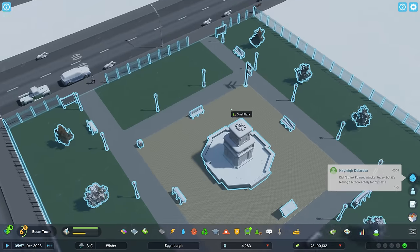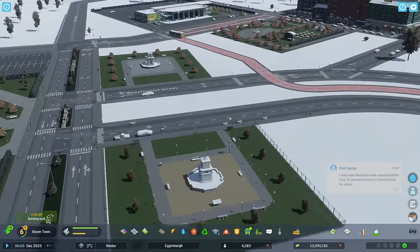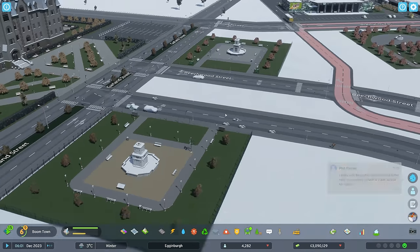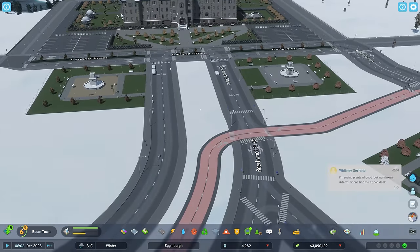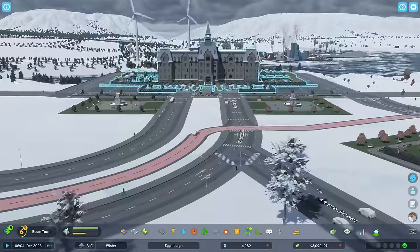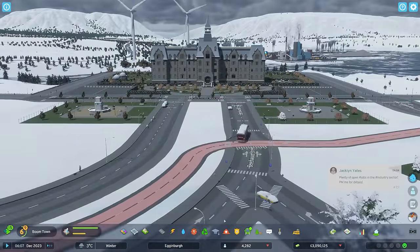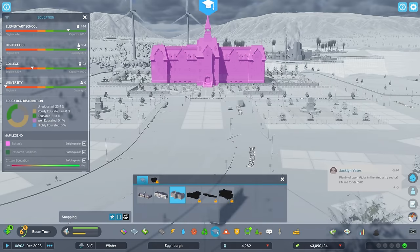I think this one here is the one I want. So let's replace this one again a couple of times. Hopefully we'll get it in. That is the same fountain, but it's a different tile texture, isn't it? Which I don't particularly mind, to be honest. I think that's okay. I think I'll certainly enjoy the two plazas out front of the college here as well, which we should have a fair few people coming in.